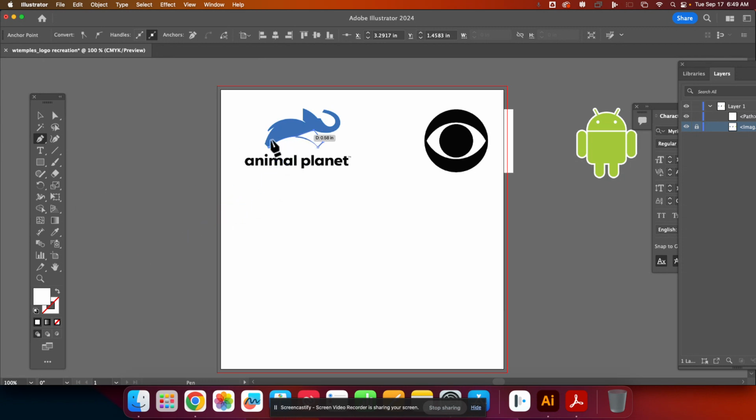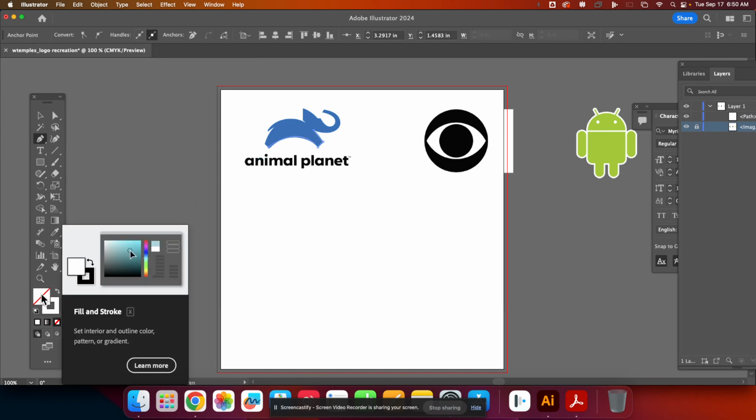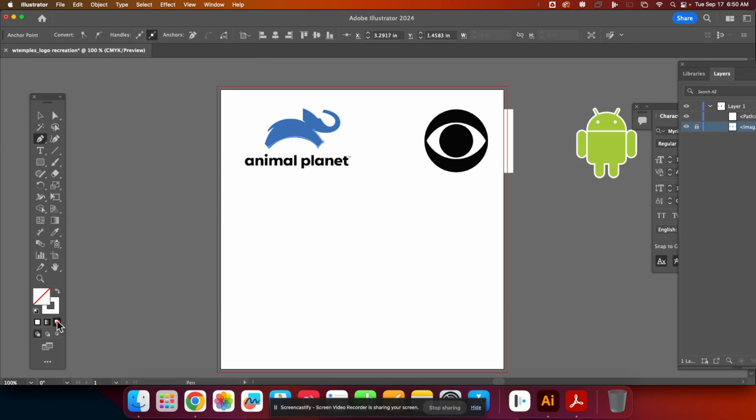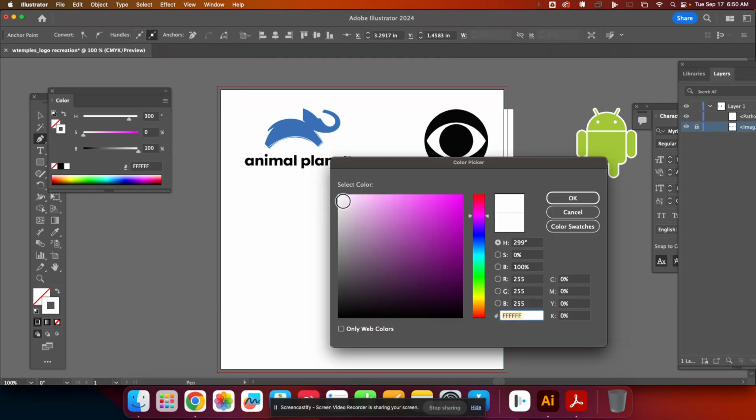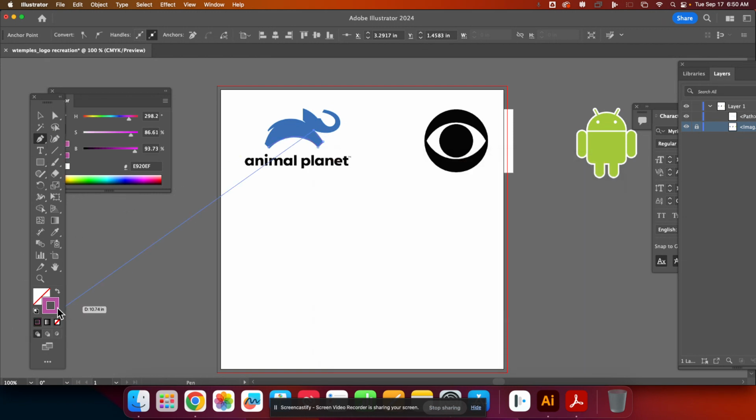So what I'm going to do is swap this out for the stroke color. I'm going to turn off my fill. If your fill color is on, make sure it's off. So you're going to click right here, and then I'm going to change this to something that I can see as I'm drawing. Hit OK. I want it to be a stroke, or an outline.